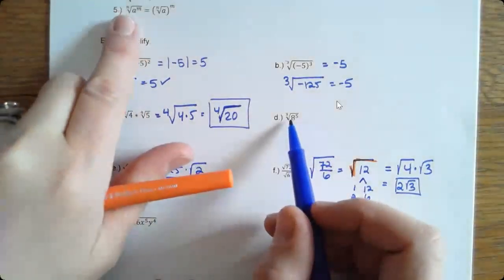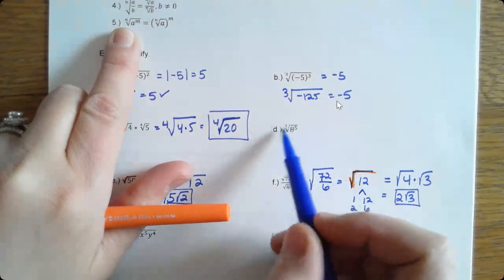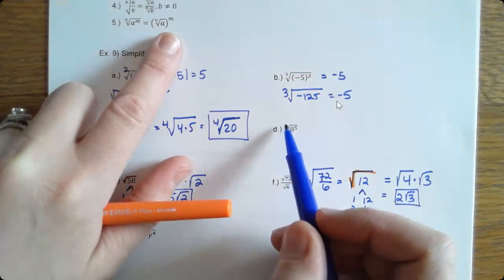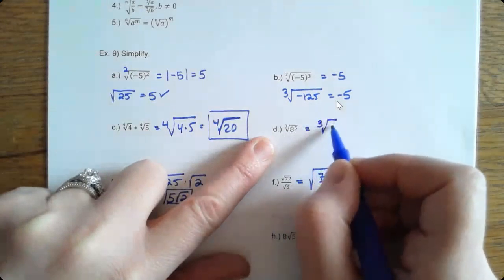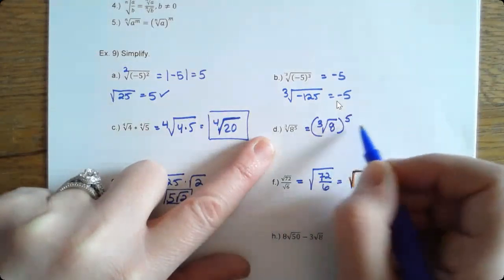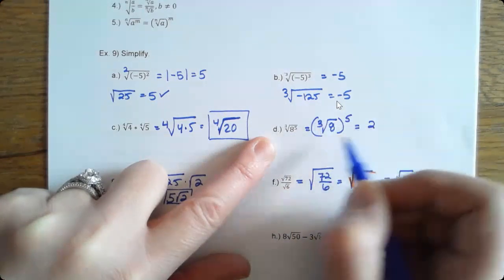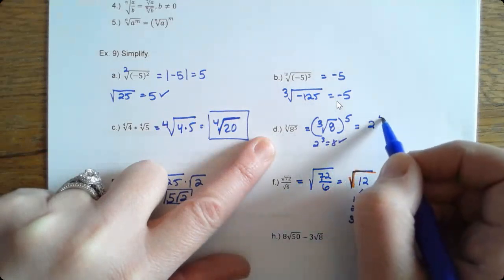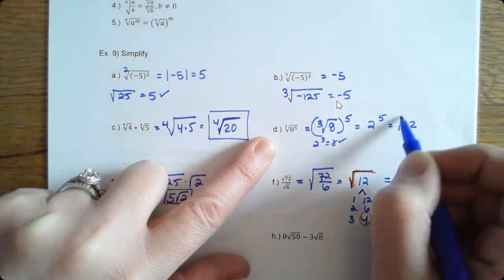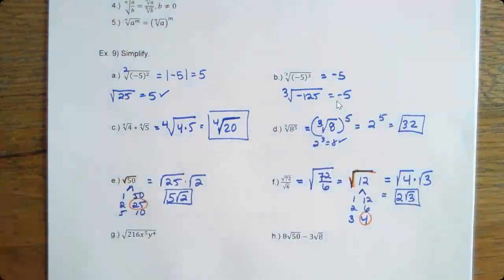D looks at step 5 here, which basically says that you can either do the exponent first or you can do the root first. It kind of doesn't matter. You can go back and forth. 8 to the 5th power is very large. So what I could do is take the cubed root of 8 first instead, and then do the 5th power. The cubed root of 8 is 2, because 2 to the 3rd power is 8. And then I do 2 to the 5th power, which is 32. So again, you can kind of go back and forth. Roots and powers are equal weighting, so you can do whichever one first.